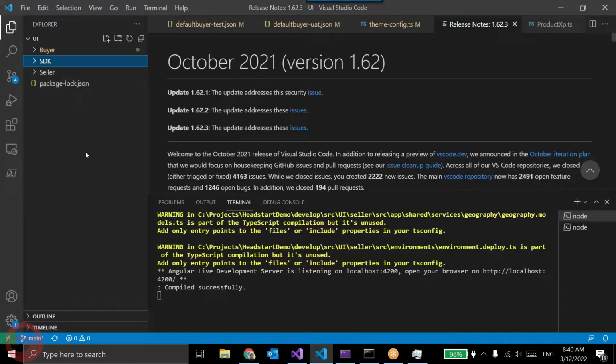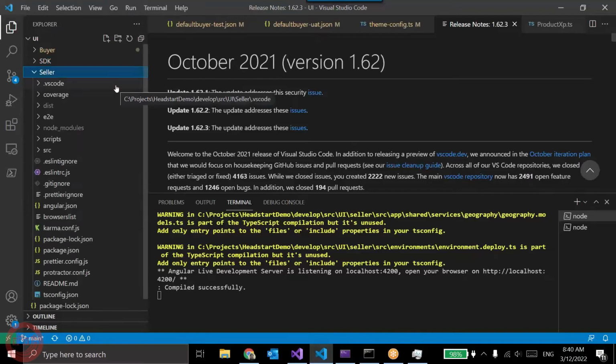But before we go to SDK, there is a buyer front-end application and there is a seller front-end application. These two are basically websites. The buyer storefront, as they refer to it, is the website. Whenever you are working on an OrderCloud project, the buyer front-end application is the website that the end users, whether they are B2B or B2C consumers, will see. The seller application is something that we would refer to as a typical platform application.